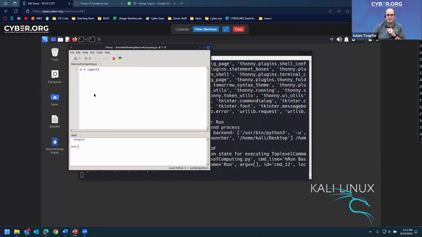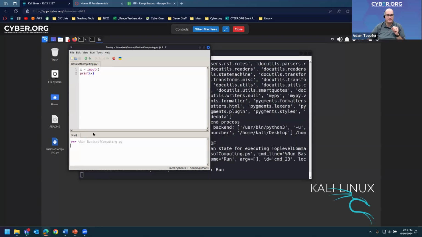Now we're going to add some extra things to this. We're going to add another line. We're going to type print X. This way, whatever you put in as your input, it's going to print that input to the screen.